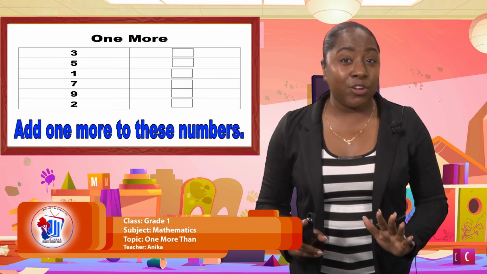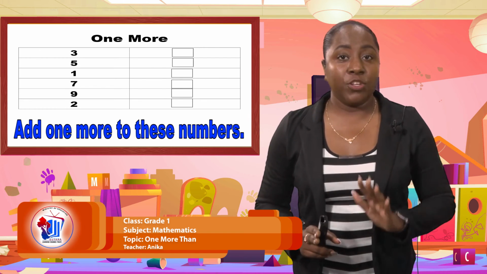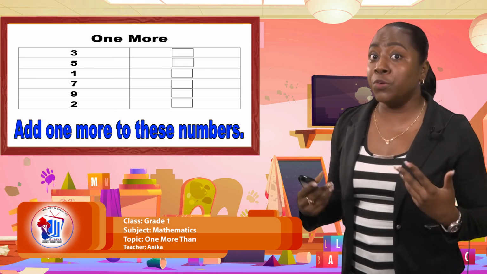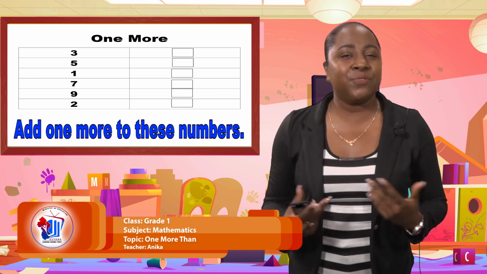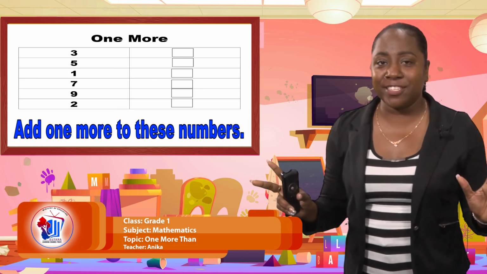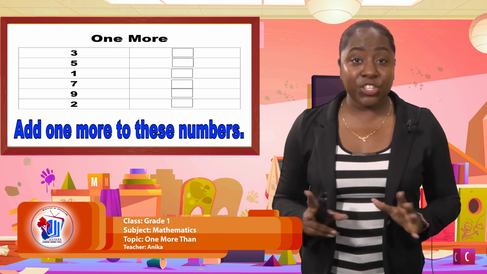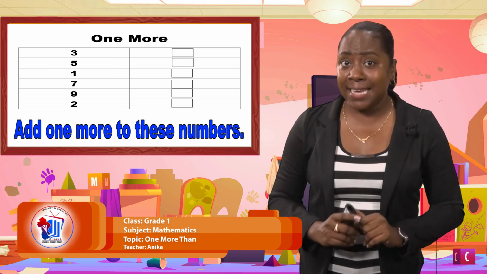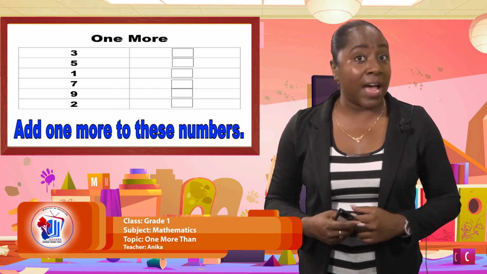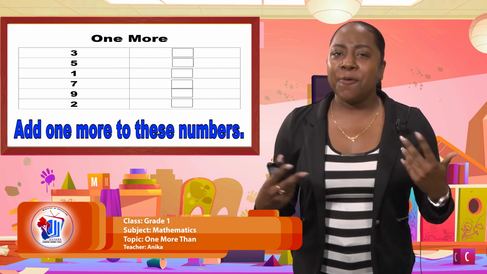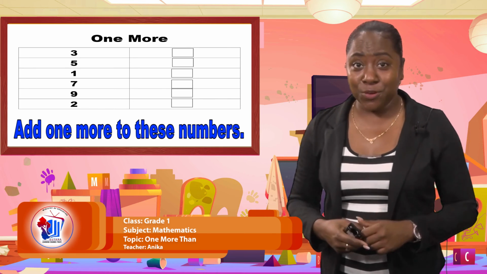Ensure that you take your time and count properly. You can draw, use counters, or use your fingers to ensure that you have the correct answer. It's very easy, so no need to be flustered. When you have completed your work neatly and nicely, take it, show it to someone, let them tell you if you have the correct answers or not, and when you're finished, I'm sure they're going to give you a sticker.